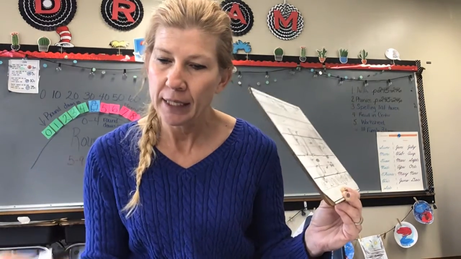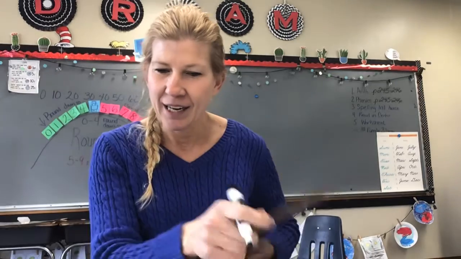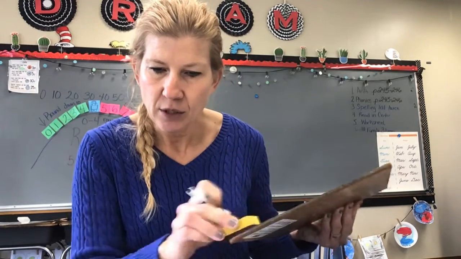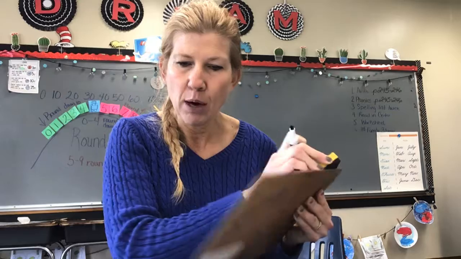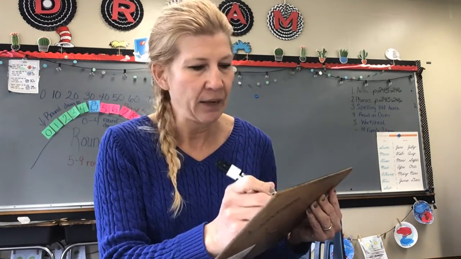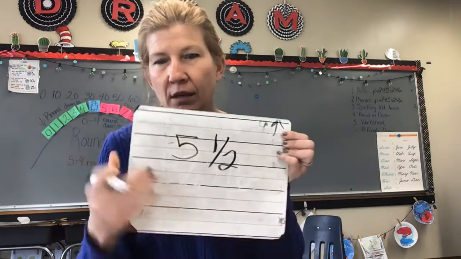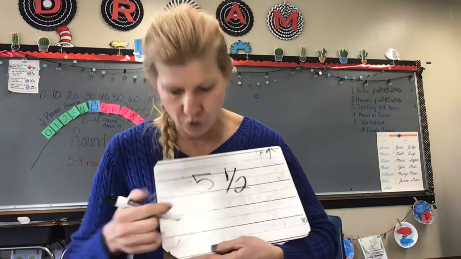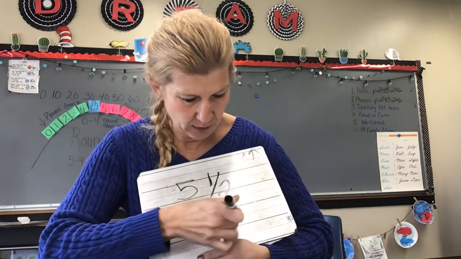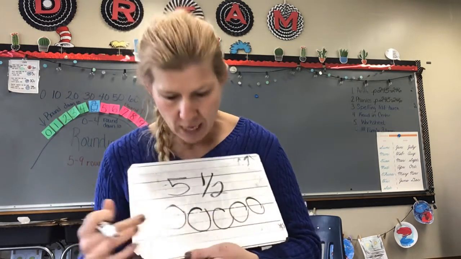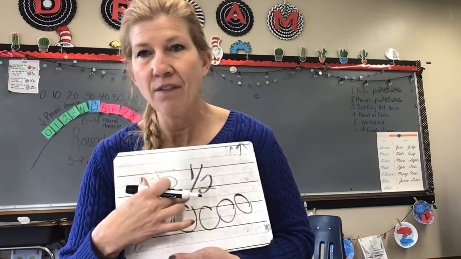All right, now on the back side, they want you to draw, this is different. In the problem for number 3 on page 298, they said, Dad ate 5.5 pancakes, and they want you to show it. So 5 would be your whole number, so you would draw your 5 pancakes. Okay, 1, 2, 3, 4, 5.